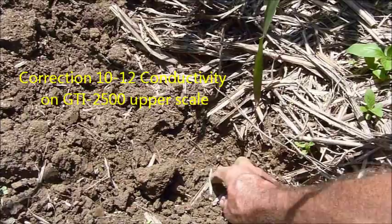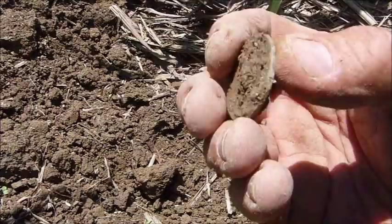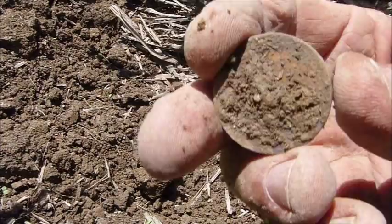That's the way I scratched the soil. It's about 4 inches down. First I thought it was a penny, but I'm pretty sure that's a silver coin. It'll be a silver florin. Okay, I'll give it a field clean and we'll have a look at it and identify the monarch and the date.